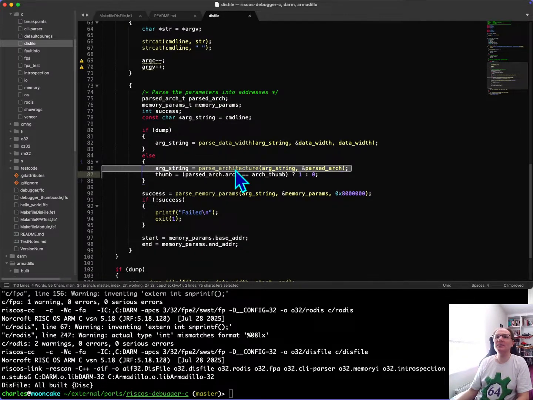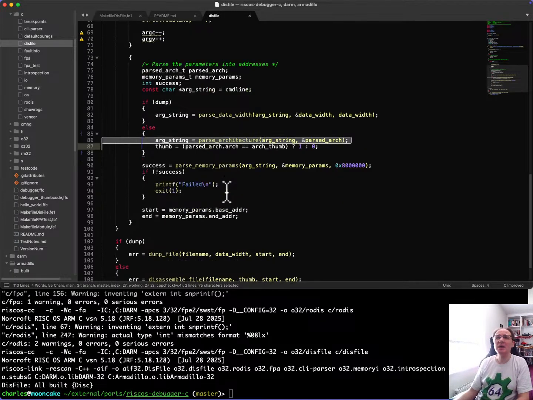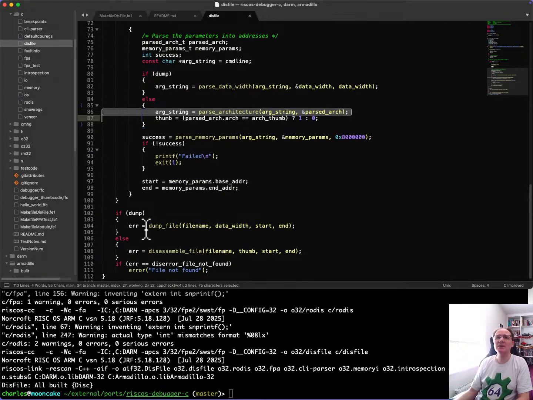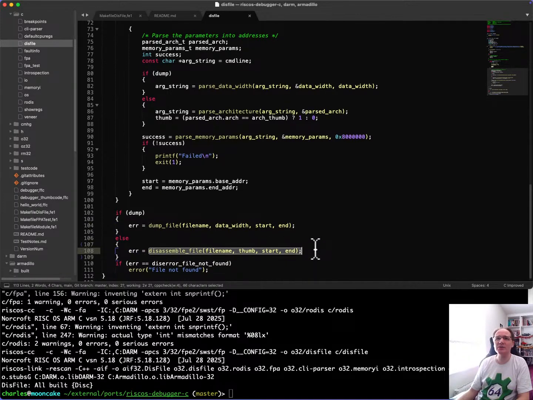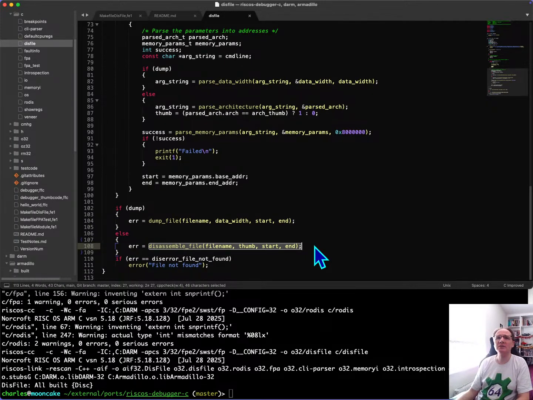Parse architecture needs to be updated so it can understand that we have a new architecture available. Memory params, dump file doesn't, but disassemble file does. Okay, so first thing to do is parse architecture.